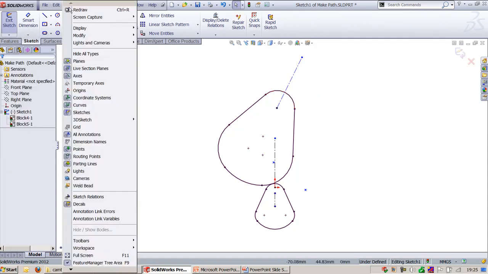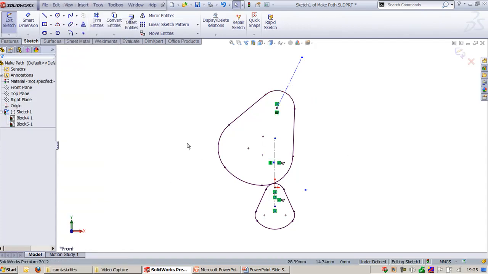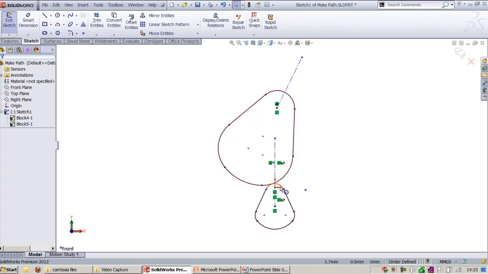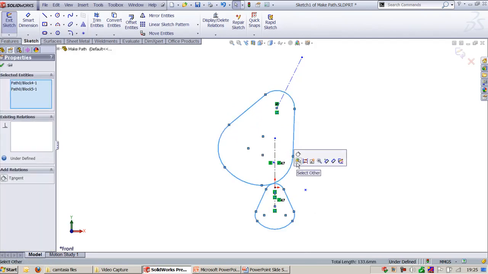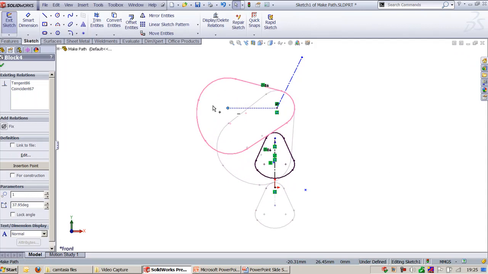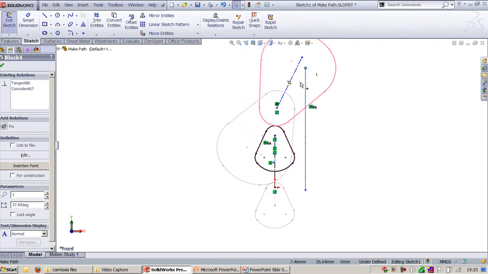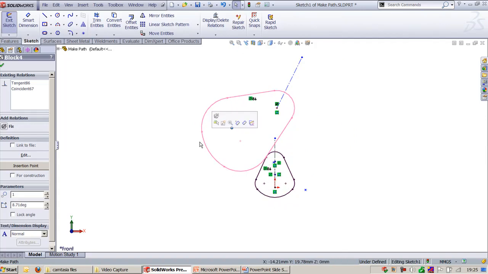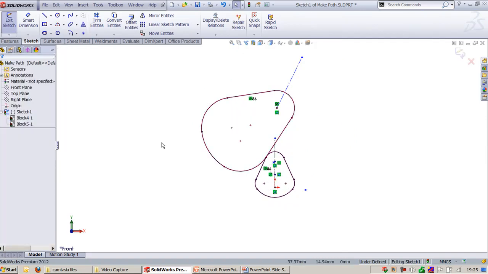Okay, and you can view the relations we applied here. Now if I drag this top follower, it is not moving right now. What I need to do is I will say this and this arc segment should be tangent. Now once this relationship is applied, if you drag one cam, the other will also follow the same path. And this is all about creating a path and understanding the machine layout.